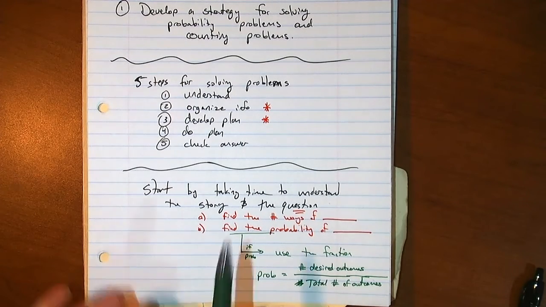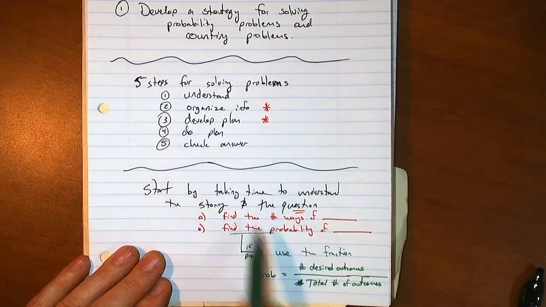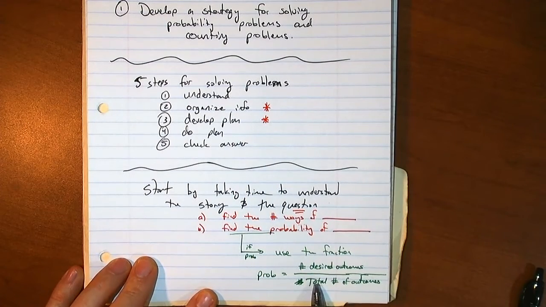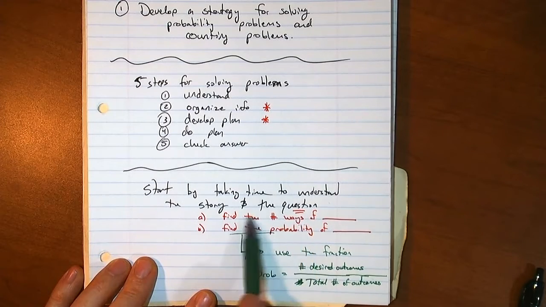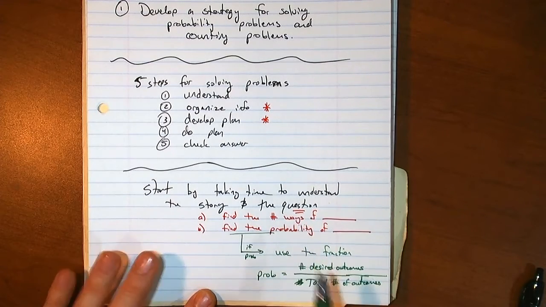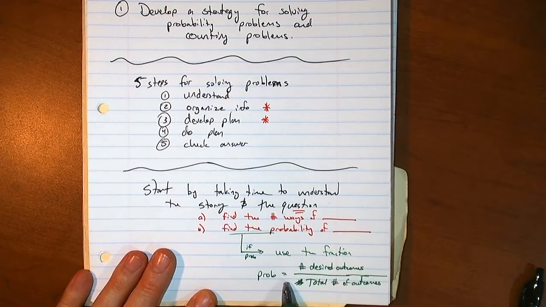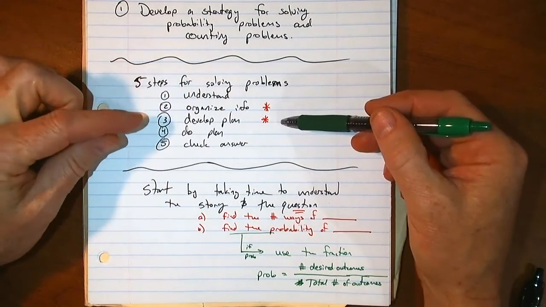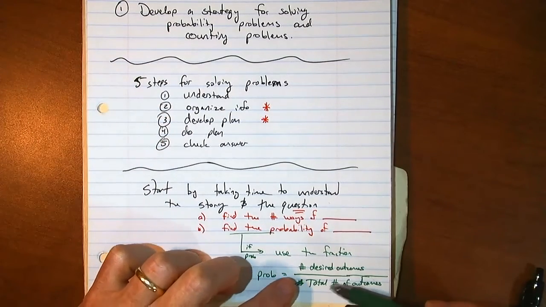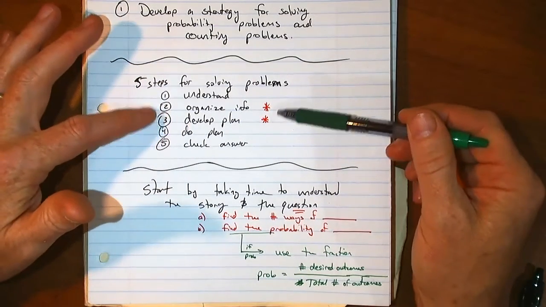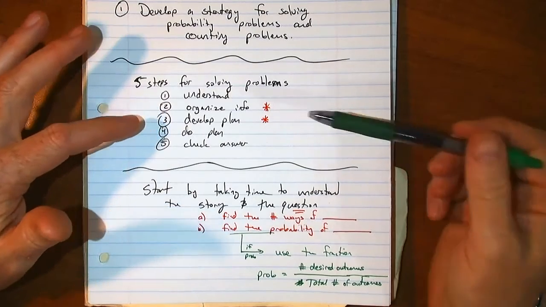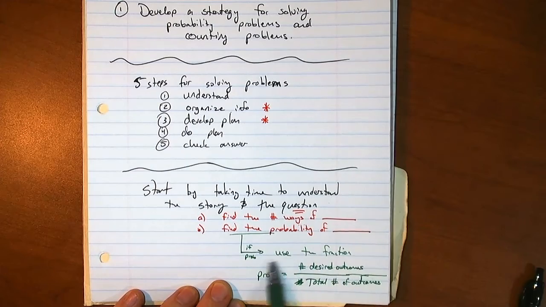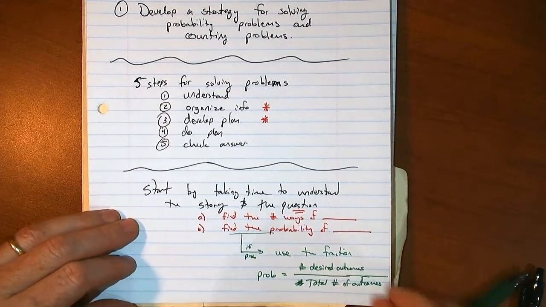All right. So as far as my plan goes, if they ask me for probability, this has to be part of my plan. If they ask me to find counting, to find the number of ways to do something, if they ask me to count, then this will never be part of my plan. So even though developing the plan comes later, and we are going to talk about that, this is only one piece of the plan. There's going to be other parts of it. So we're going to develop the plan later after we've organized our information. But once I understand what the question is, I will instantly know whether this thing will be part of my plan or not. Okay. So that's just the beginning part.